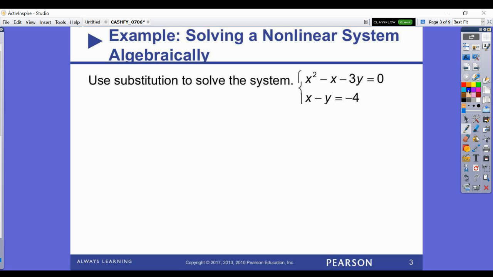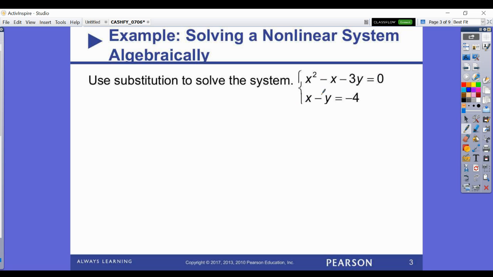So when I take a look at this and I want to solve it, I would need to pay attention. I can't really solve that for x. I could solve it for y, and then I could plug that in here. I'm thinking about substitution here. We can't do elimination really because there's no x squared here that would eliminate.